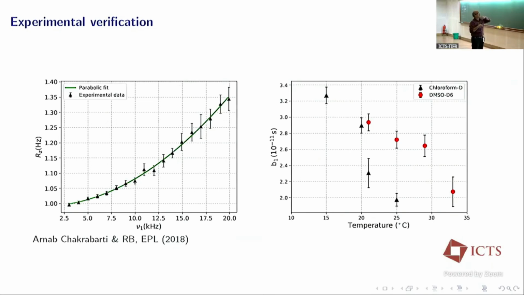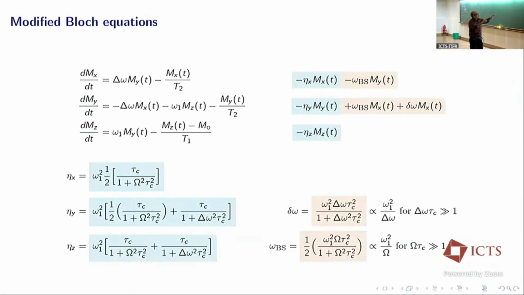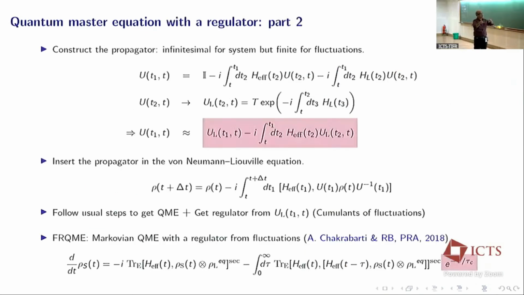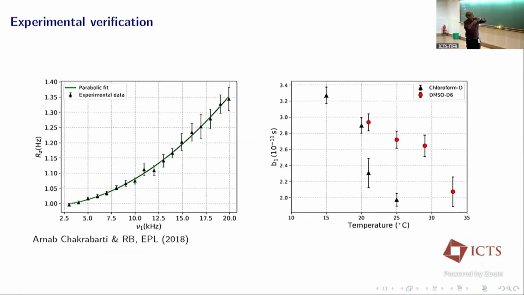what we expect. Also, in the case where the denominator of the Lorentzian is small, these decay rates are also proportional to the fluctuation correlation time. Tau c is the correlation time of the fluctuations. What we find is that as we increase the temperature, tau c is going down. So one can estimate that h by tau c should be of the order of kBT. So with increasing temperature, the fluctuation correlation time going down, that kind of intuitively makes sense.